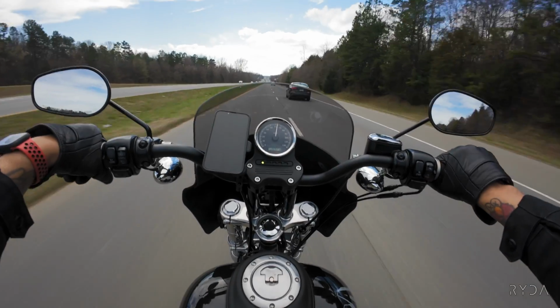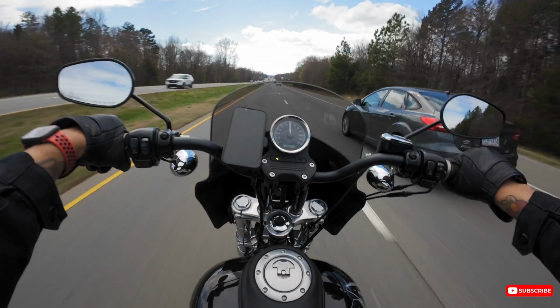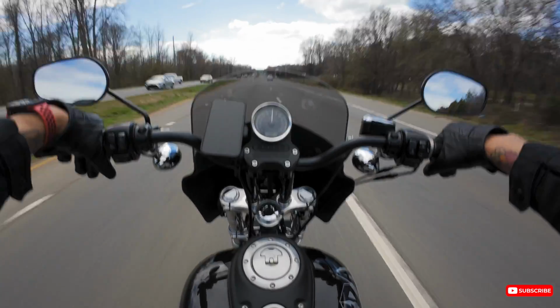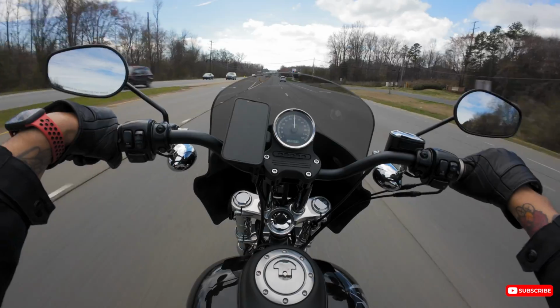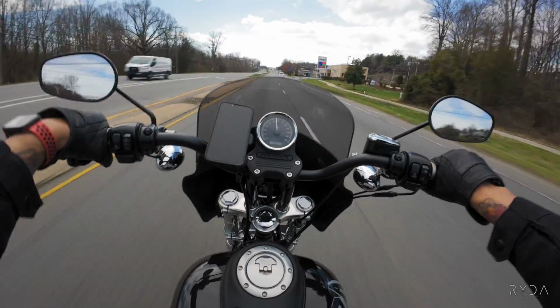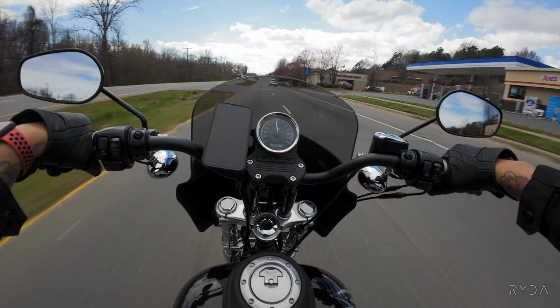Oh yeah, there's definitely not as much decel pop when you roll off the throttle, which I actually like decel pop. I think it sounds kind of cool, pop, pop, pop. But I know that means your bike is either running lean or too rich, and it's not good for the motor. It still has a little bit of decel pop, but nowhere near what it had before the tune.